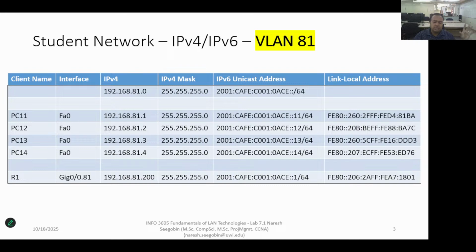All these IP address tables are the same as what I expect from the assignment. Marcus has it now, so he's going to work on it. In addition to that, for your group project, I expect something like this. Luckily for you, the group project would not ask for IPv6 at this time, so you don't have to fill in that piece, which is unicast and link local.